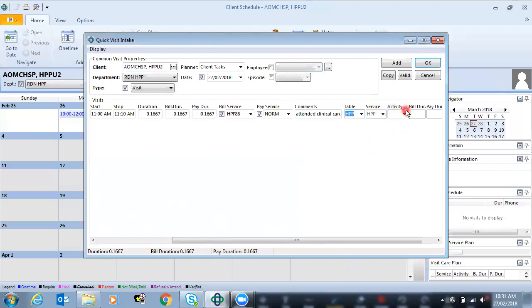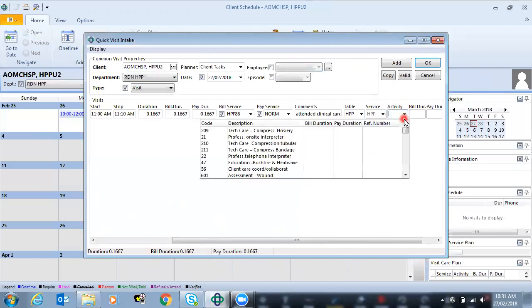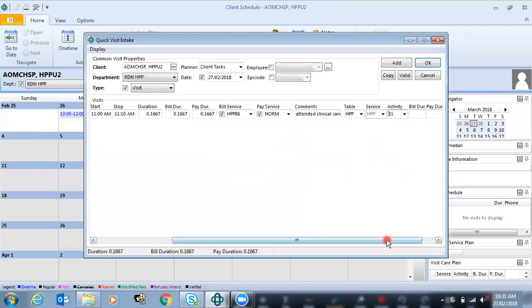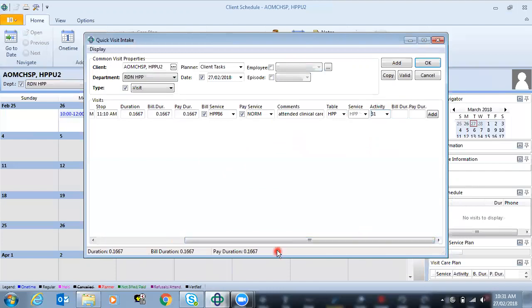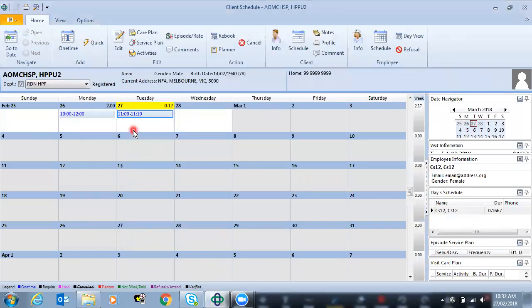And then under the activity field, by selecting the drop-down arrow there, you can make the appropriate selection of the activity that you conducted in the visit. And then once you've completed those fields, you can select OK at the top of the window. And now that has generated the visit, as you see indicated there in the client's record.